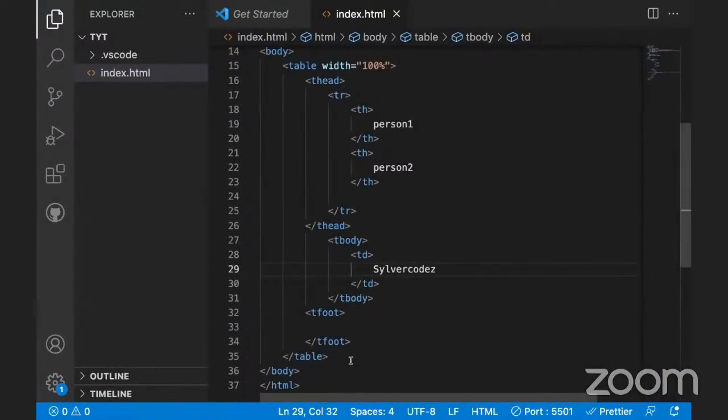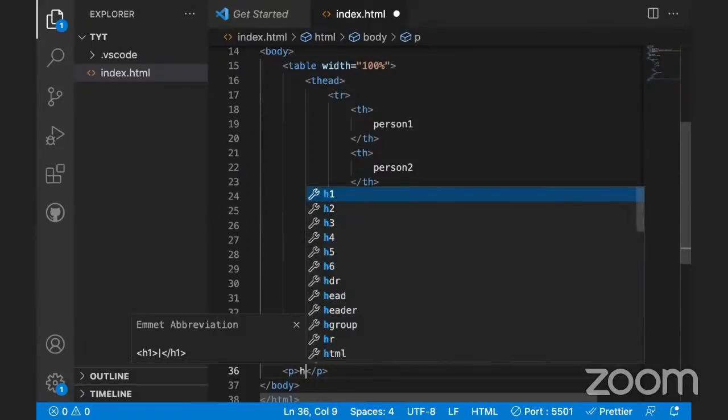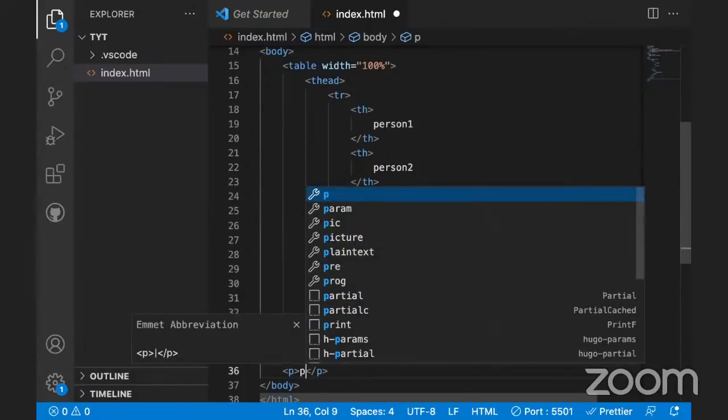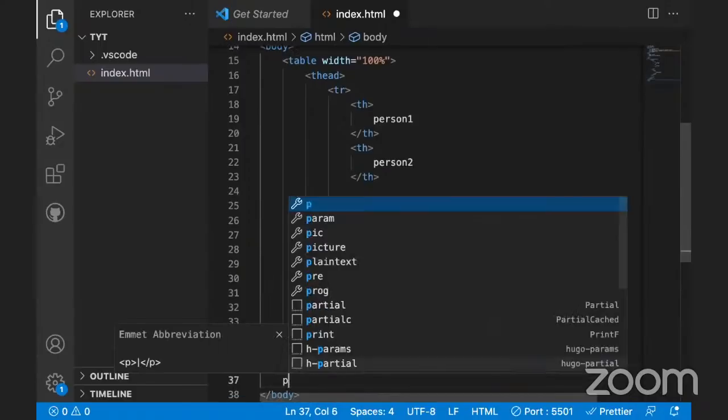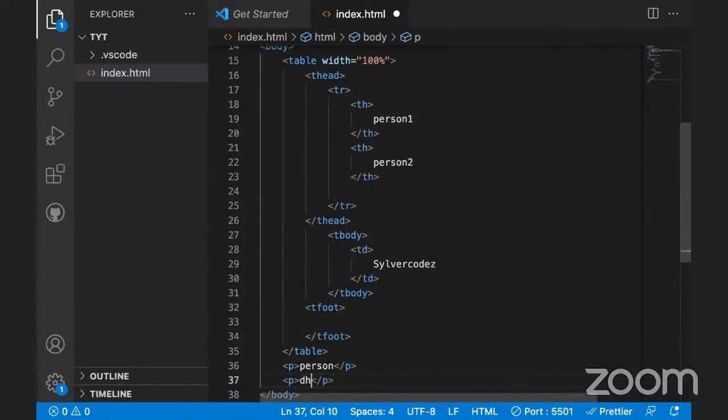Let me do this. P tag. If you write anything here, then you have another P tag, you will not see any difference. It's just going to be on a straight line. They're going to be divided, but you are not going to see any good difference there. It's not going to be well arranged. If you want a table kind of format, it's going to be arranged with the help of table. That's the function of table, is to arrange it and make them start at the same line.